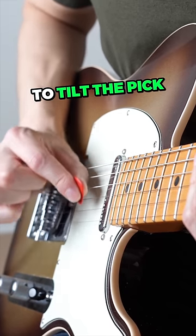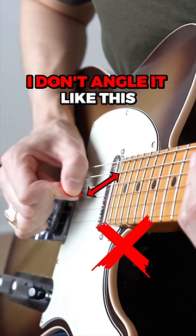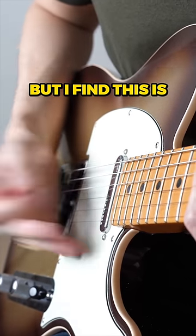I personally prefer to tilt the pick in the direction that I'm sweeping. I also keep the pick parallel to the strings. I don't angle it like this. There are other ways that will work, but I find this is what works best for me.